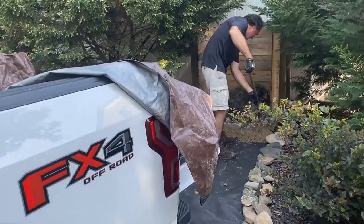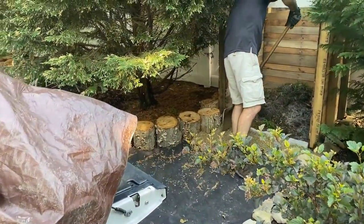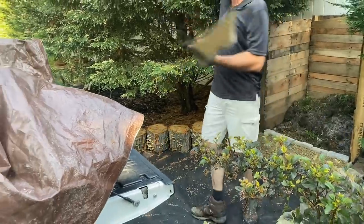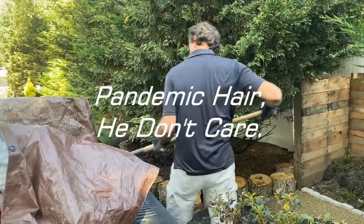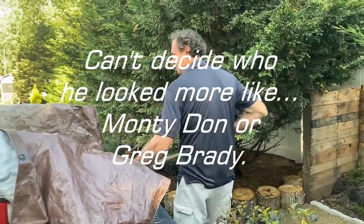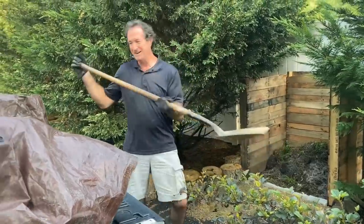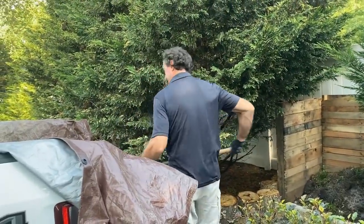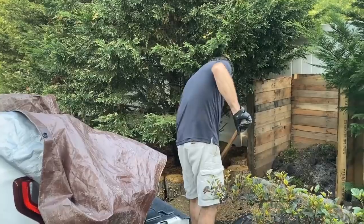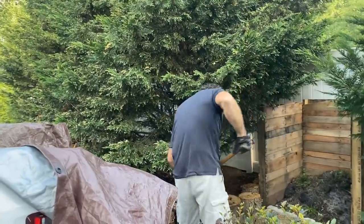Very exciting. The stone is starting to go down, yes, on the greenhouse site. My knees are killing me today, so I'm taking a day off. And Ray is working his butt off, all alone out here in 90-some degree heat.